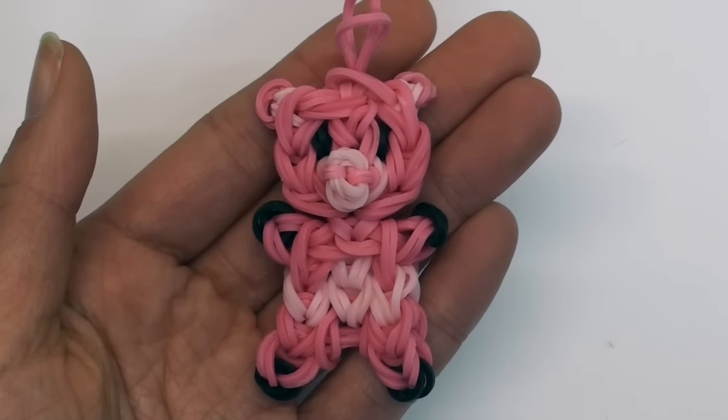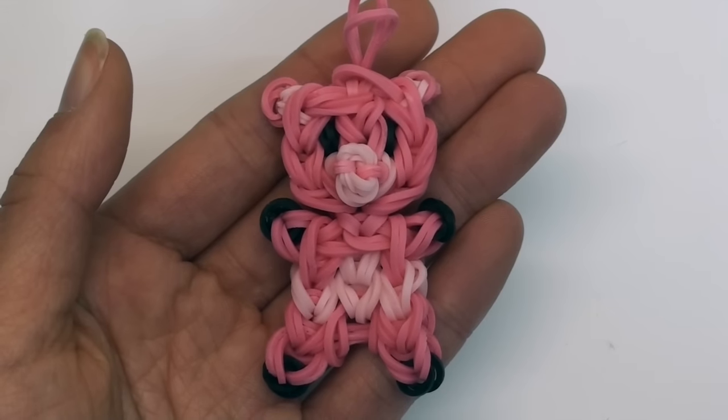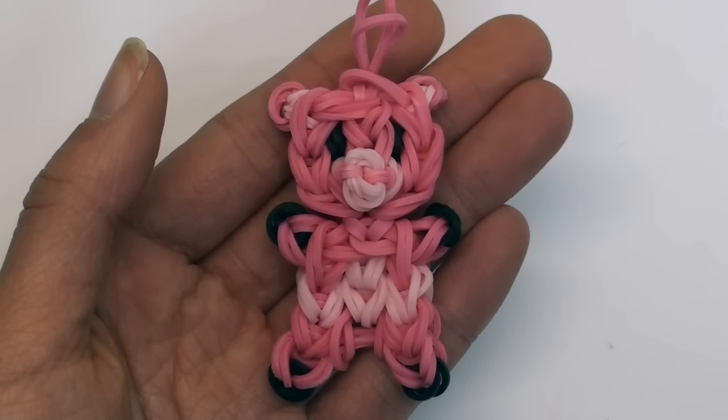Everyone! So today I have this really cute tutorial for this really cute pig, and cute is probably my favorite word in all of my tutorials. You will hear it in every single one of my tutorials, I promise you.